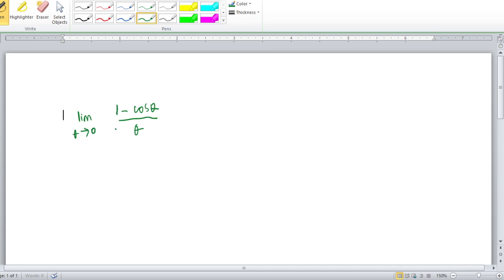Okay, class. So, sabi natin, when it comes to trigonometric function, di ba, just substitute whatever the x, or in this case, class, hindi siya x, ha, is theta. So, if you substitute 0 instead of theta, what will be the results? So, 1 minus cosine 0 all over 0, right? But then, cosine 0 is how much, class? If you use your calculator, take note, class, your calculator should be in radian mode. So, evaluate cosine 0, equivalent is 1, right? So, 1 minus 1 is equivalent to 0. So, you can see this is indeterminate.